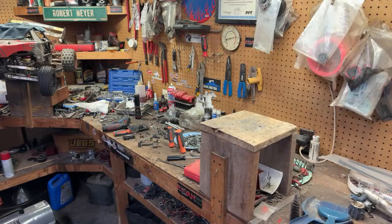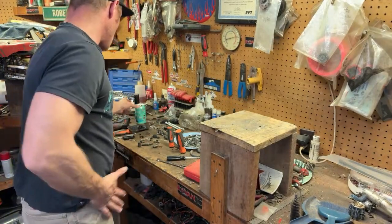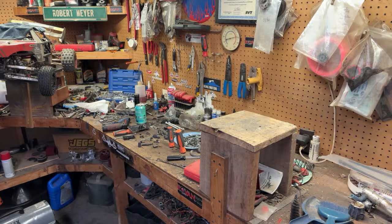Let's see if anybody ended up saying anything. No, I don't see anything, because that's when KGM just came in here. Nobody said anything. What the heck was I saying? Okay, so if your throttle servo fails, I'm pretty sure it could do wonky stuff with your receiver, and you can have an all out failure.